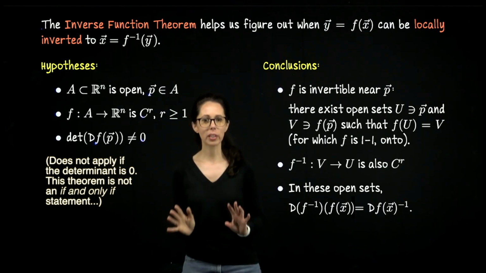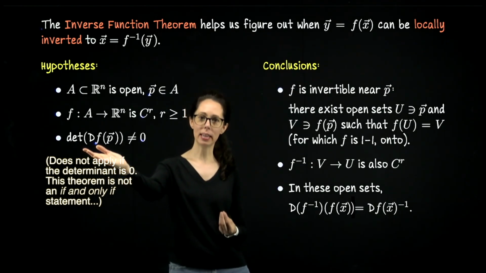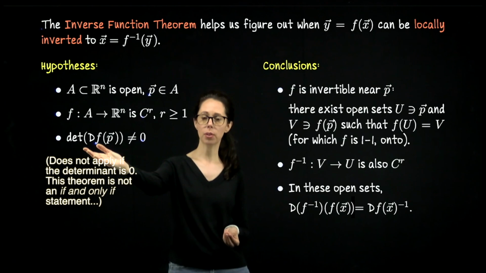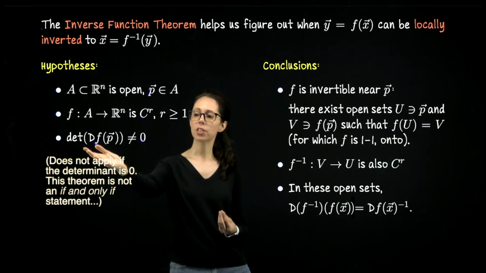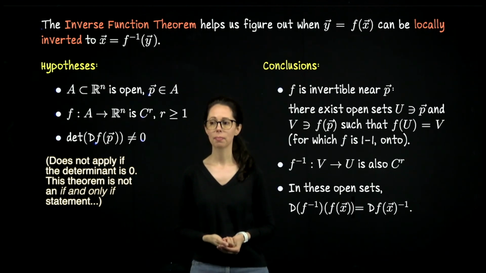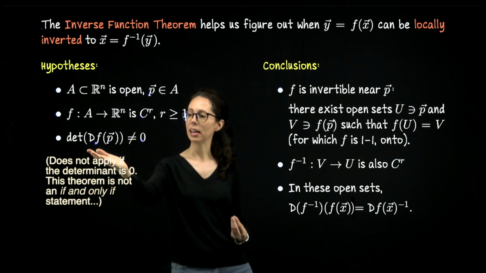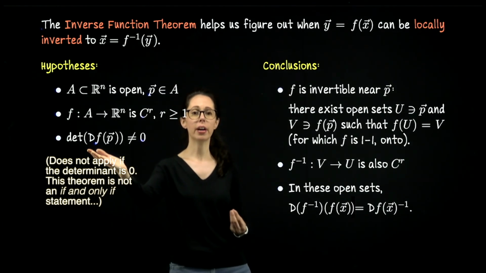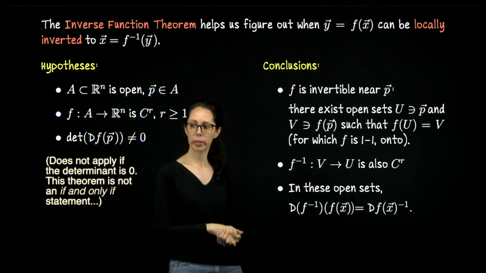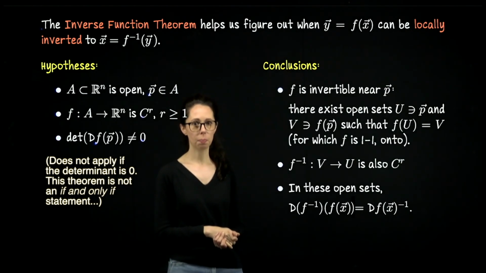Okay, so then here's the real test. Compute the Jacobian matrix for f at P, and then compute its determinant. So that's just a number. If that determinant is non-zero, then the inverse function theorem applies. So this last part is really like the test. And having a determinant which is not zero for the n by n Jacobian matrix that we would compute for this function is like saying that the Jacobian matrix is invertible.